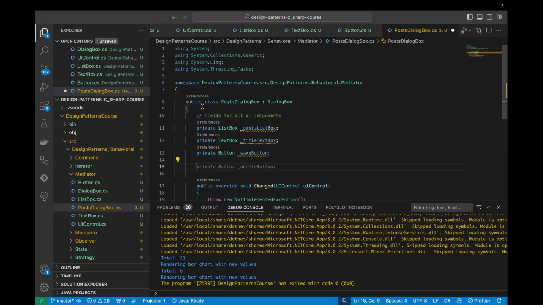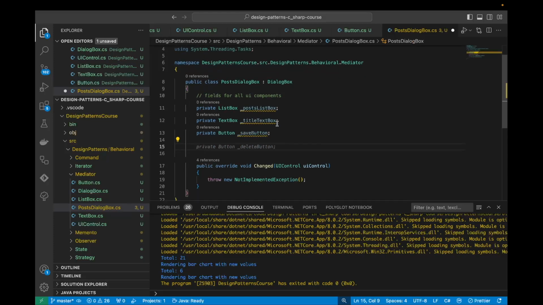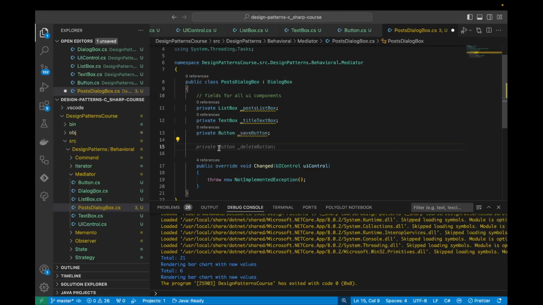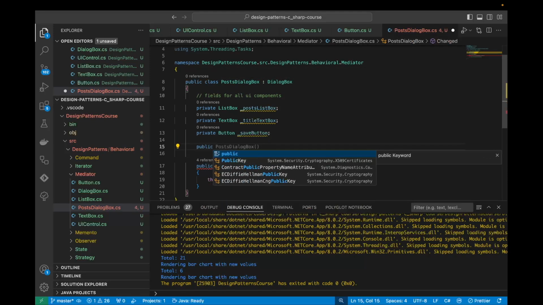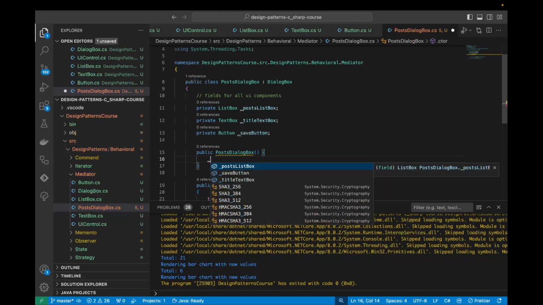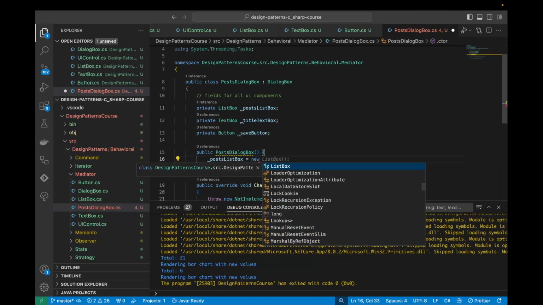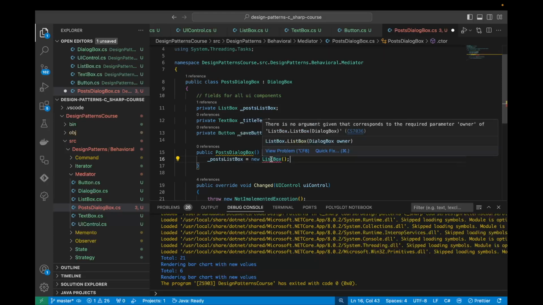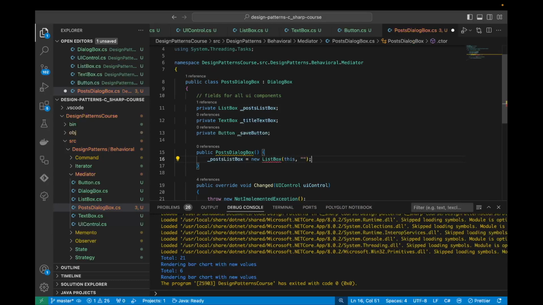We now need a constructor so that we can pass all of our UI components to this concrete mediator, the post dialog box. So let's create a constructor. And what we're actually going to do is just initialize them inside of the constructor rather than pass them. So we'll say post listbox equals new listbox, and if you can remember, within each UI control component we need to actually pass the owner, and the owner is just going to be this.